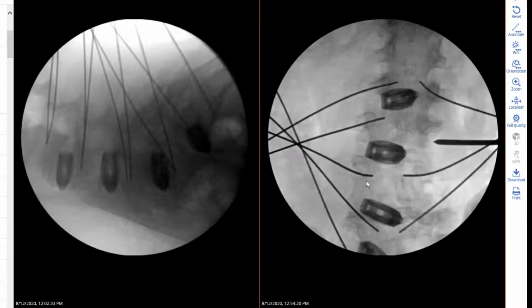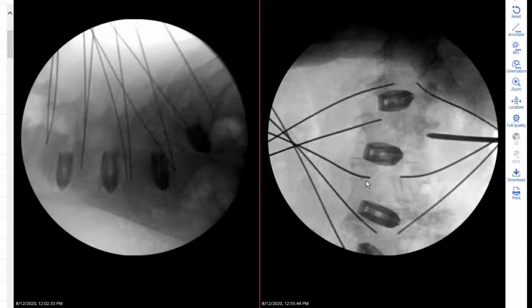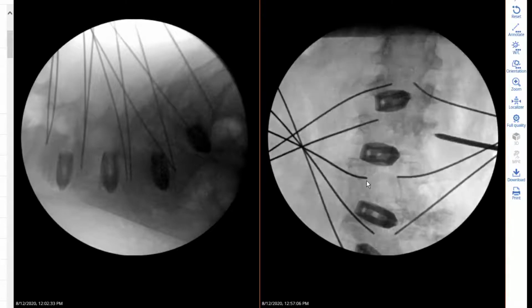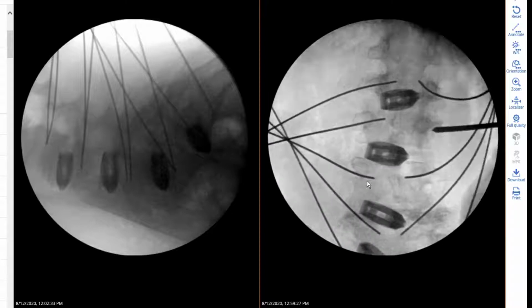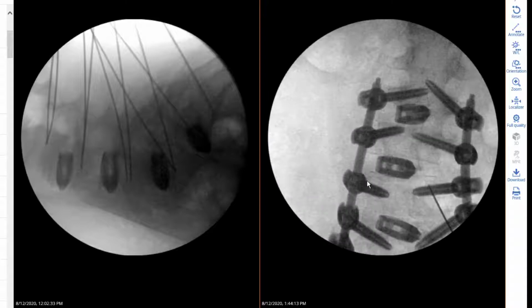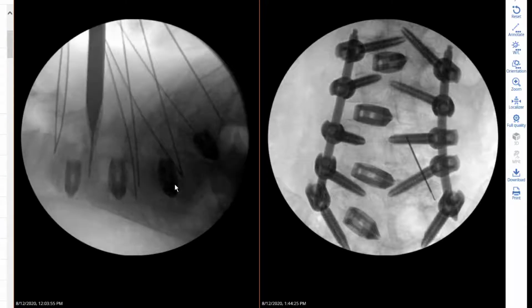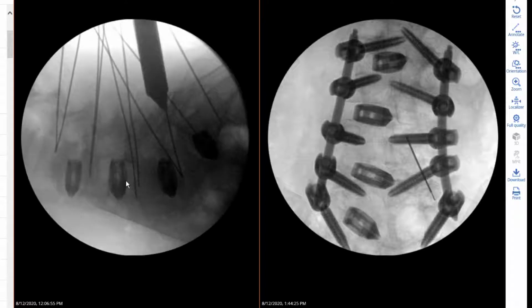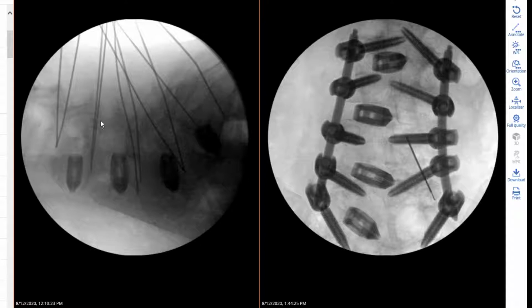At the end, we got really good response with neuromonitoring. One of the things we do, we put the Jamshidi in and stimulate the Jamshidi, because it's much easier to reposition at this time than after we put the screw in. Here's the almost final in the AP, but now in the lateral, you see I'm using the decorticator for facets of the levels that is L2-3, 3-4, 4-5, 5-S1.